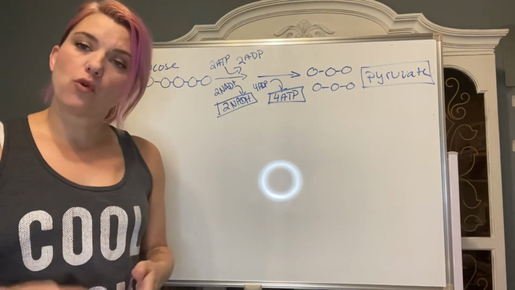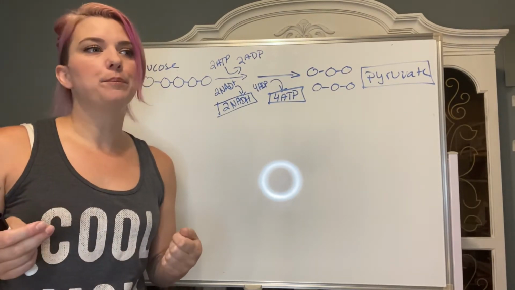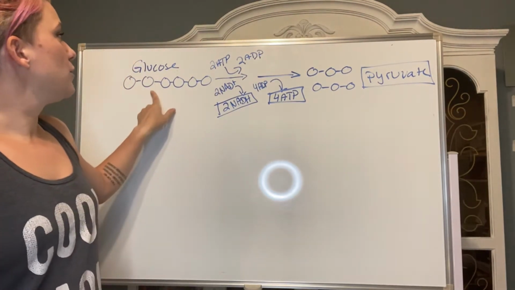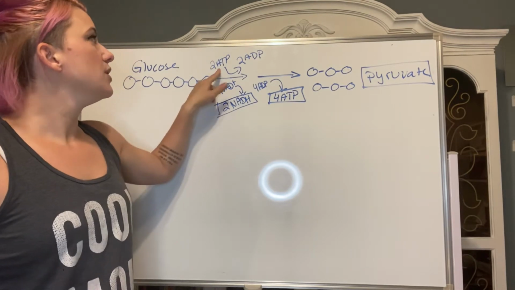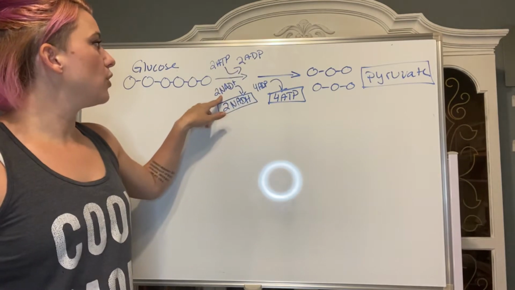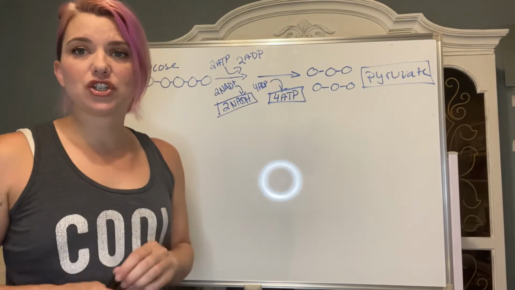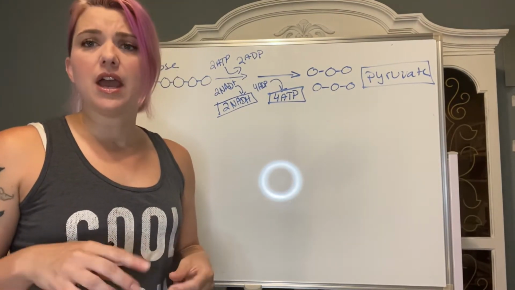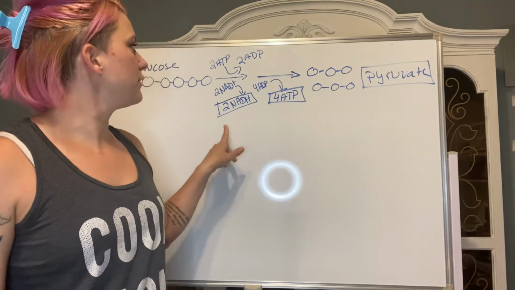So we talked about before the energy currency in the cell. The thing that we use to get processes going is the hydrolysis of ATP. So we have this 6-carbon molecule. We have to put in the energy from 2 ATPs. So 2 ATPs are converted to 2 ADPs. When we do that, we also get 2 NADHs. So NAD+ is converted to NADH, and it is an electron carrier, and I'll talk about that in another video, but we get some electrons and some hydrogen ions off here.